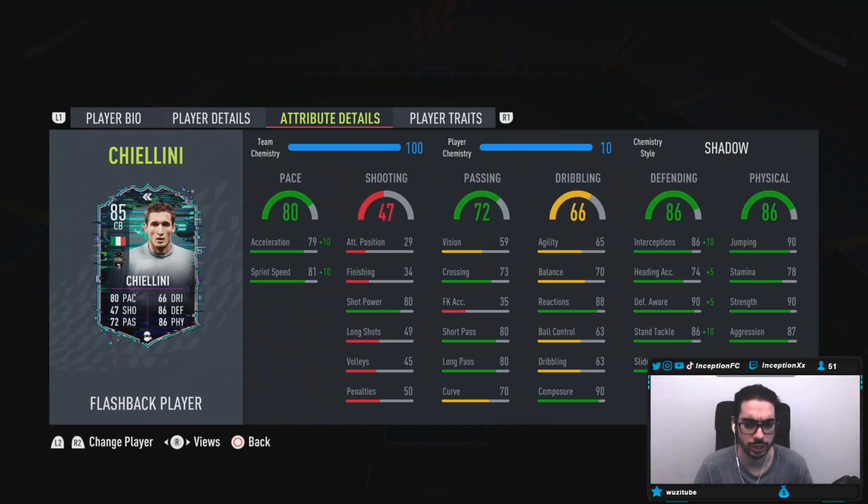So we'll see how that behaves in game. Base card stats for shooting, he has 80 for shot power. Great. It's like Ruben Dias, who has shot power too, but if you do get into the position, maybe they score. Base card stats for passing is at 80 for both short passing and long passing, with 70 for curve, 59 for vision.